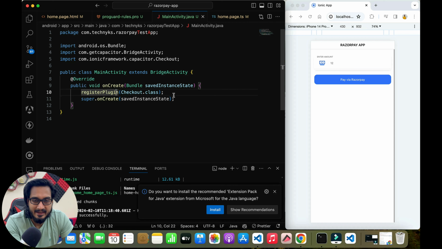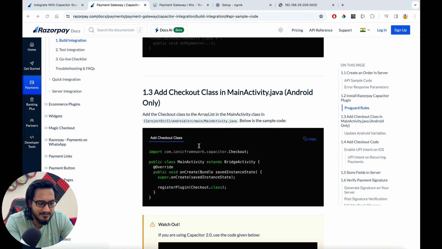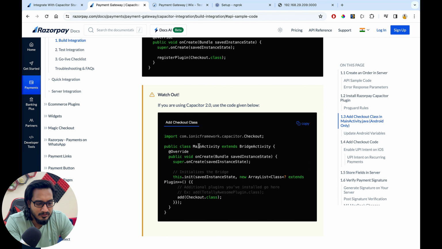If you play around with the organization part you might face some problem. After doing that, pass the import and you're good to go. Okay, so these 3 imports are needed and this is the stuff which you need. This is done for our main activity. What is next we need to work with?